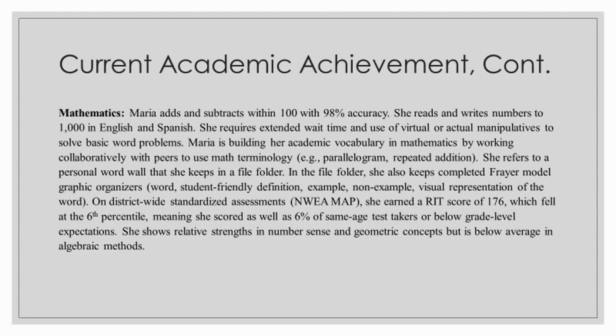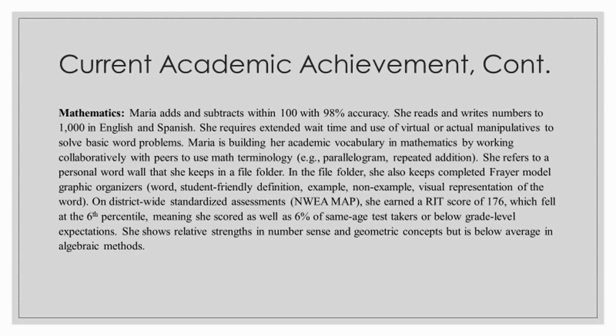In the area of mathematics, Maria adds and subtracts within 100 with 98% accuracy. She reads and writes numbers to 1,000 in English and Spanish. She requires extended wait time and use of virtual or actual manipulatives to solve basic word problems. Maria is building her academic vocabulary in mathematics by working collaboratively with peers to use math terminology like parallelogram, repeated addition. She refers to a personal word wall that she keeps in a file folder.